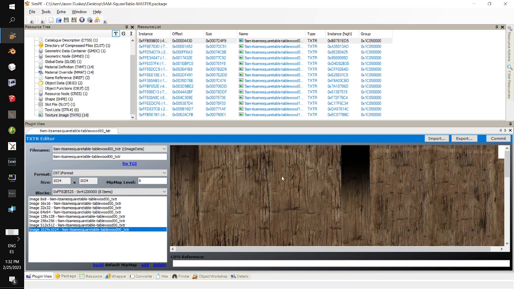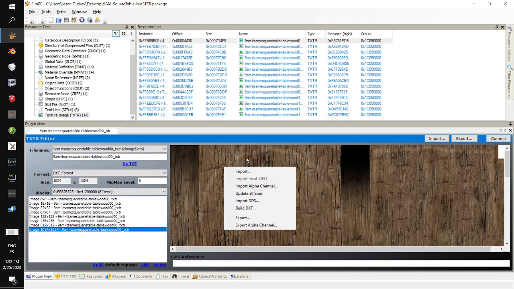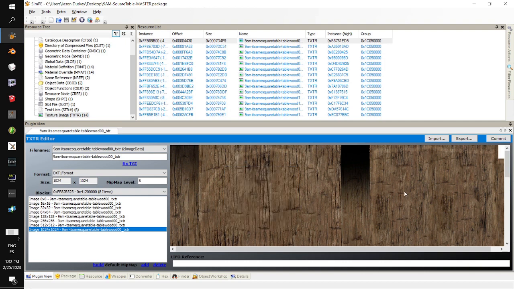Whereas if you just use the import feature, you would have to update each one individually. And then we have all of these features.